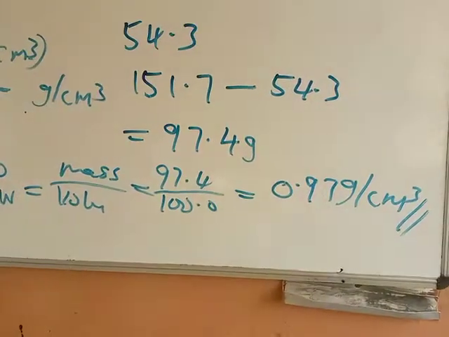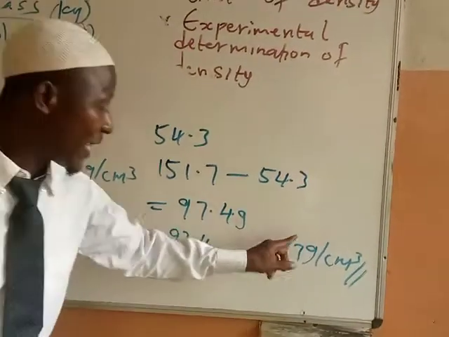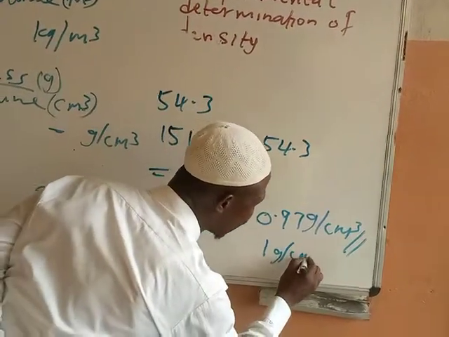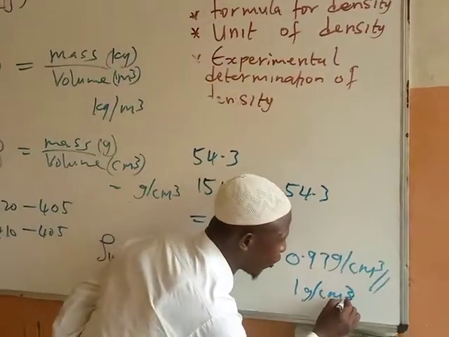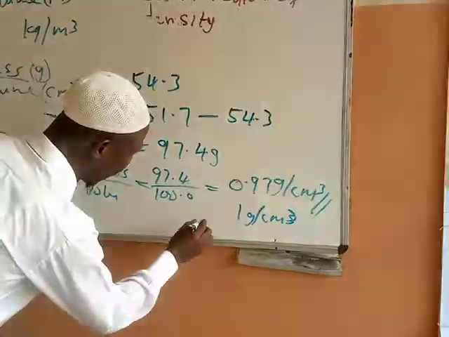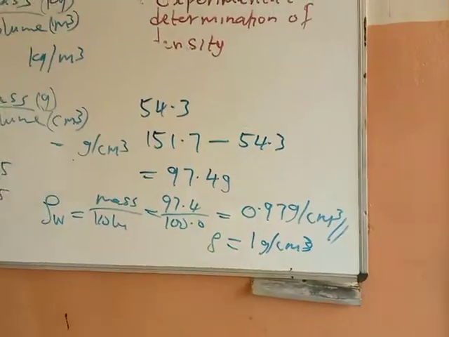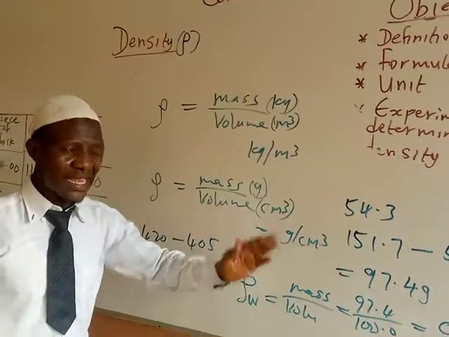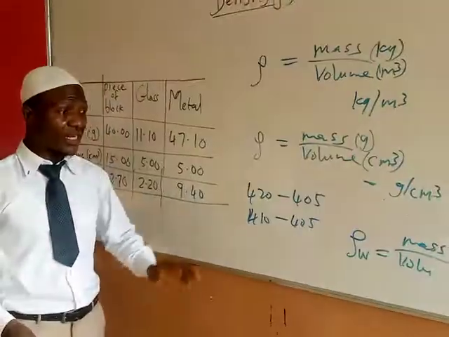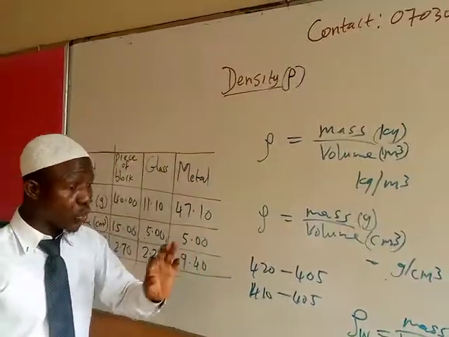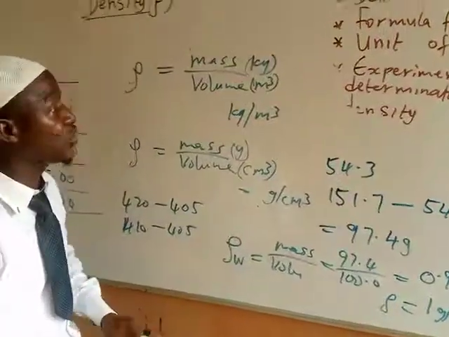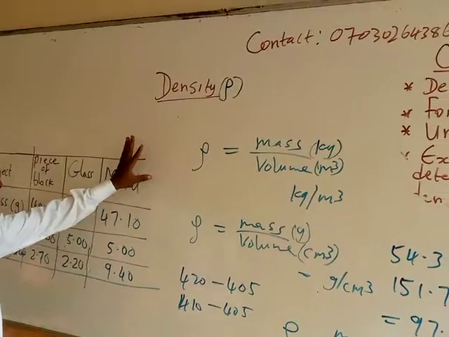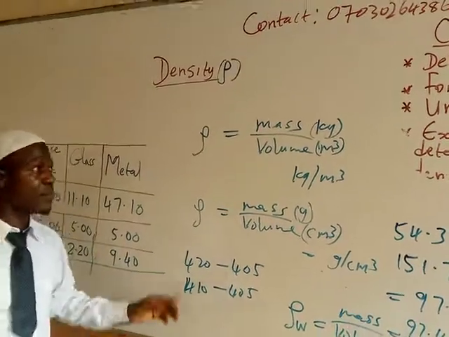Now if you look at it, we are very close to the answer because the density of water is approximately 1 gram per centimeter cube, and that is exactly the density of water. So that is how to calculate density of a substance. And don't forget, we have an instrument that we can use to determine the density of a liquid directly. The name of the instrument is hydrometer. If you drop a hydrometer inside the liquid, it will give you exactly the density of that liquid. So the next topic I'm going to base on density, relative density. We mix it together with density.